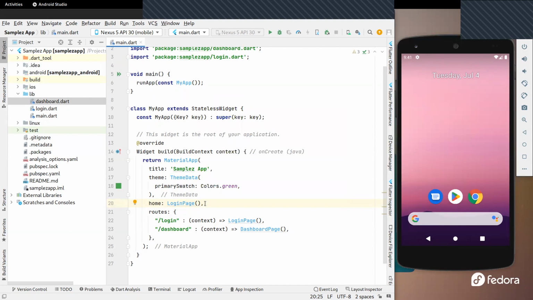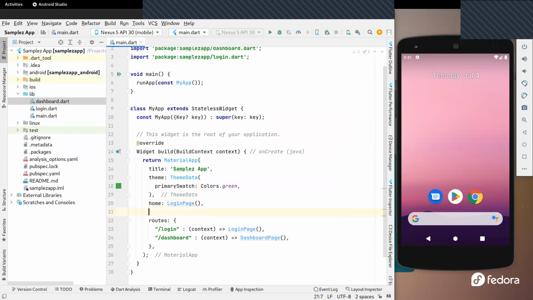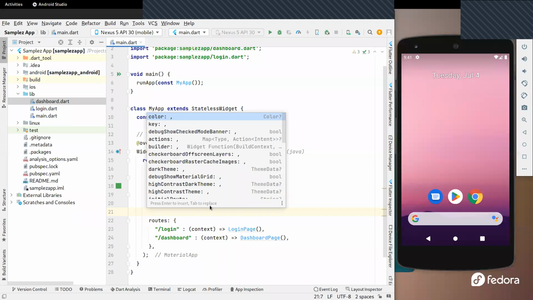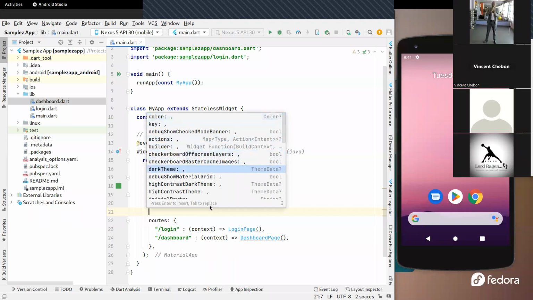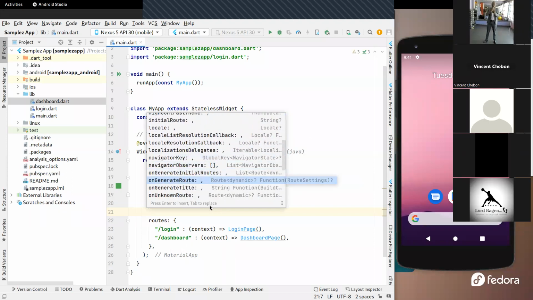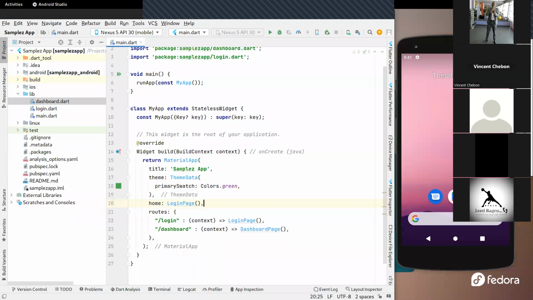So another beautiful thing about Flutter is that if you want to tweak something, you don't need to overthink. You just choose the option from the list of options available, and then you just tweak as it is. So this is our entry point file, where we do theme, the default page to open, and then the routing, which is going to be used to navigate between pages.